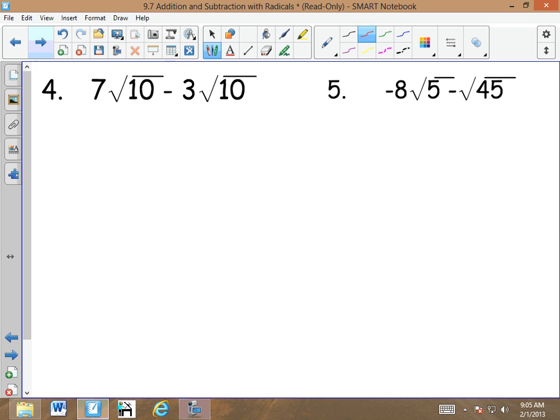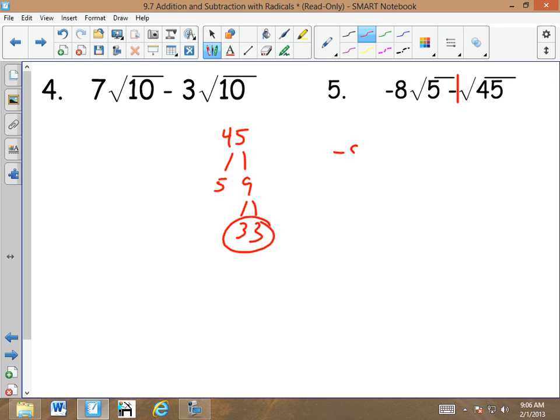Okay, let's look at number 5. What number is outside of my square root here that's understood? A negative 1. Because of that negative sign. So write that in, please. Now, I need to try to make the square root of 45 a square root of 5, so I'm going to factor it. 5 and 9, 3 and 3. I can pull out a pair of 3s. My 5's going to stay inside.